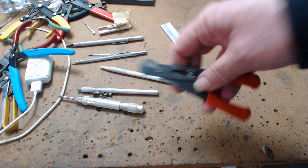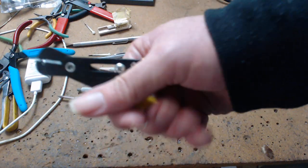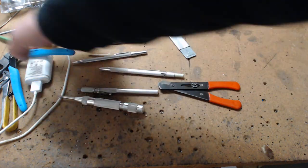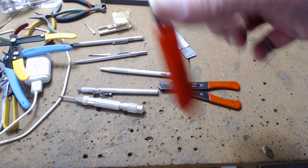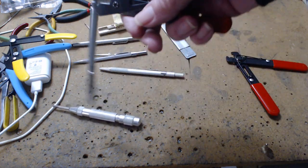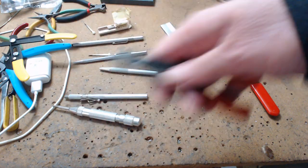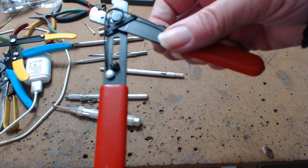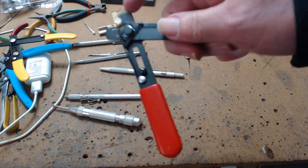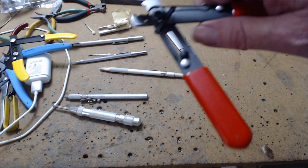It's getting dull. I went on. I bought one at Harbor Freight. This thing's so hard to squeeze. It's like an exercise tool. And then this one here, I went on eBay, and they showed the picture for this one. Hey, look, it's working. The magnet's working. They show you this one in the picture, but they send you this thing. Same company, but made in China. And only one of these jaws is sharpened. It only cuts on one side.